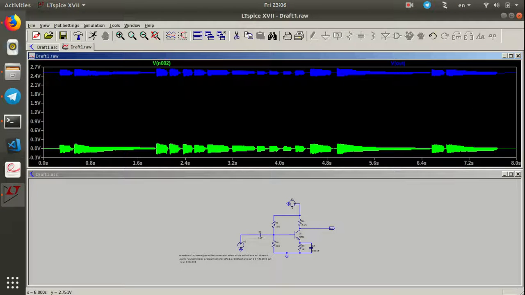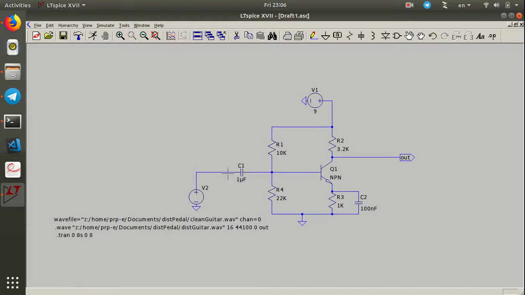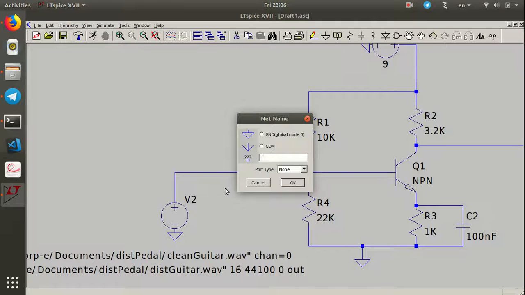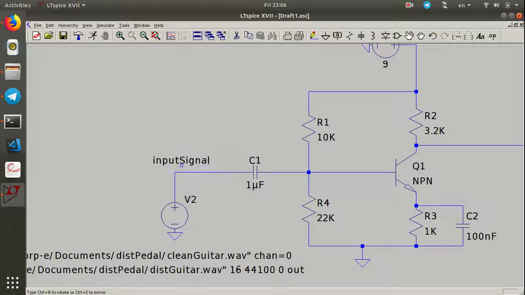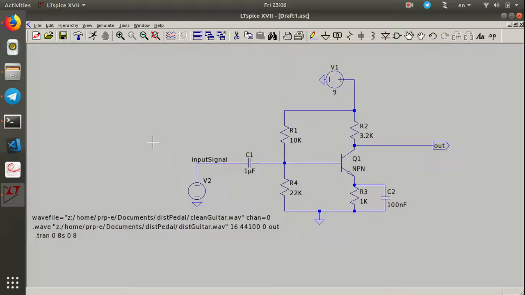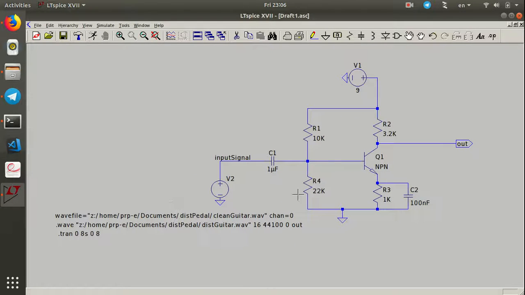I think I need to label the input wire here. Label net input signal here. And as I feed it to my circuit, I'm sure the circuit is fine and works well because I tested it before using the signals I just added to this power supply or the input signal here.